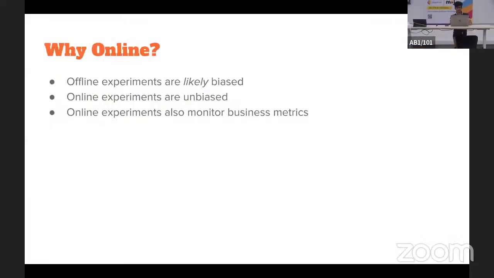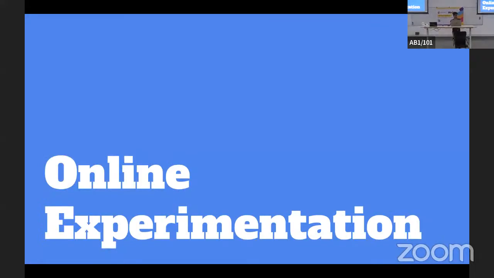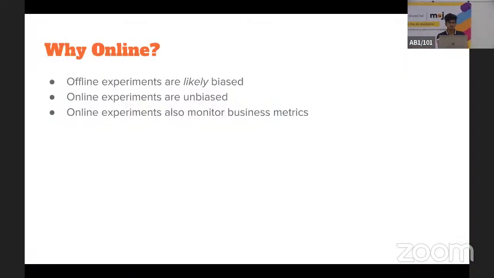Online experimentation. By experimentation here, I mean once we have deployed the model, we want to see how well it is performing. Like you have seen, it is working well offline, but when it is deployed online, there are a lot of factors at play, not just your model, not just your environment. So you have to see how it is performing online, and that's when you do online experimentation. So this is what I talk about, why do we need online, right?